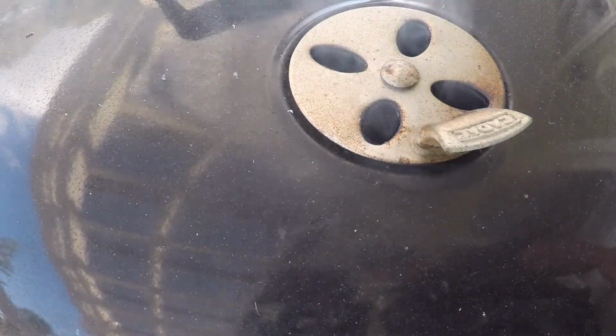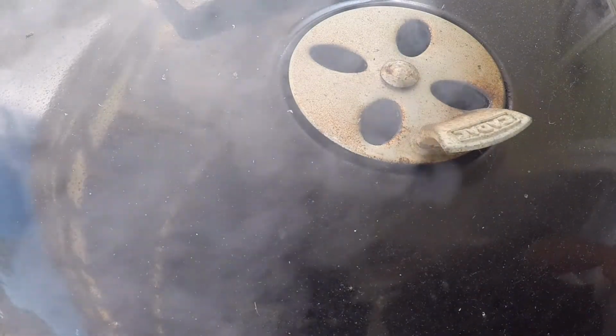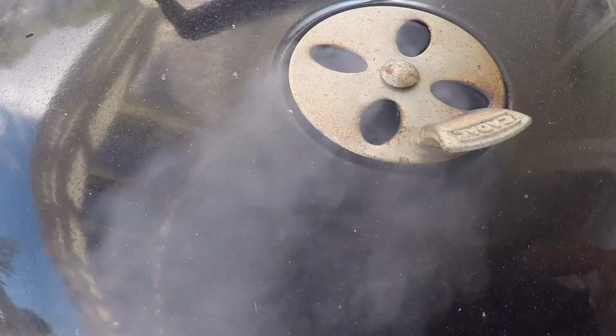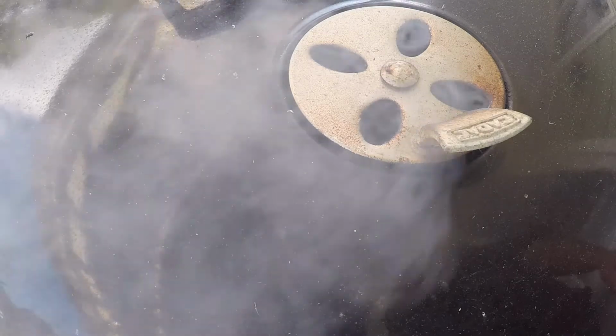So I've just put the lid on the barbecue and open the vents right up. Get that oxygen pumping through, because I want it fairly hot. And we'll leave it like that for about 10 minutes.